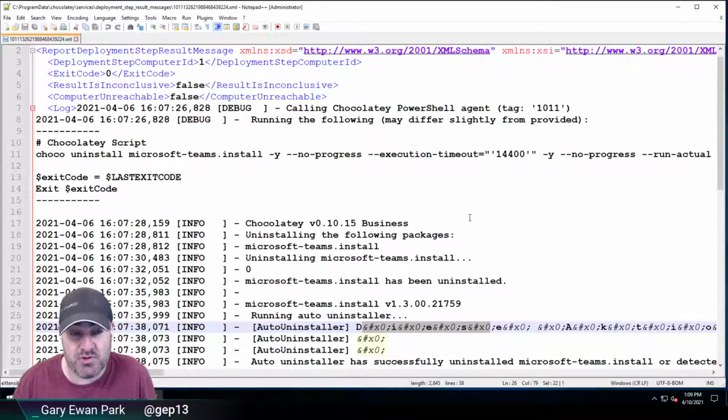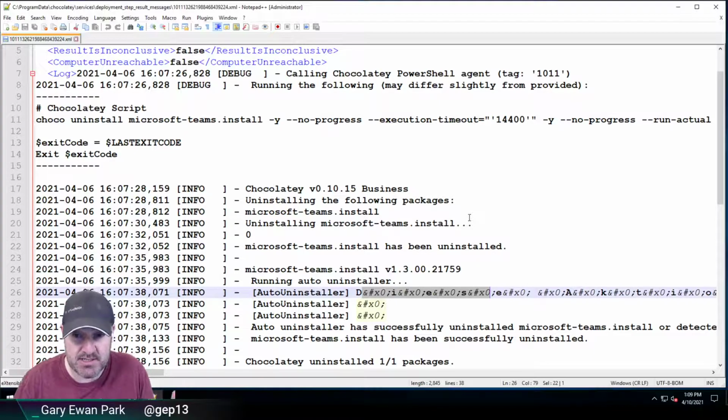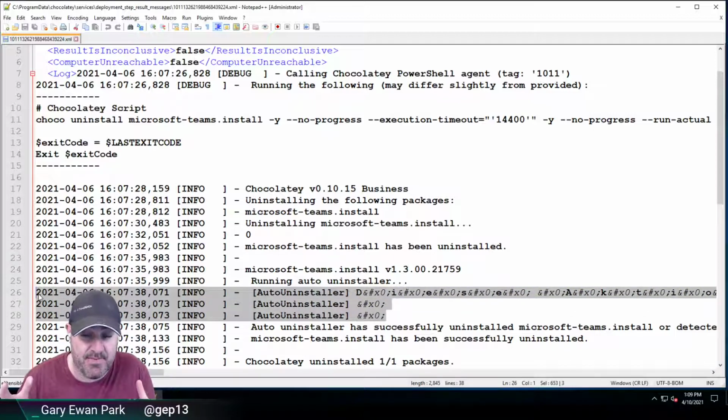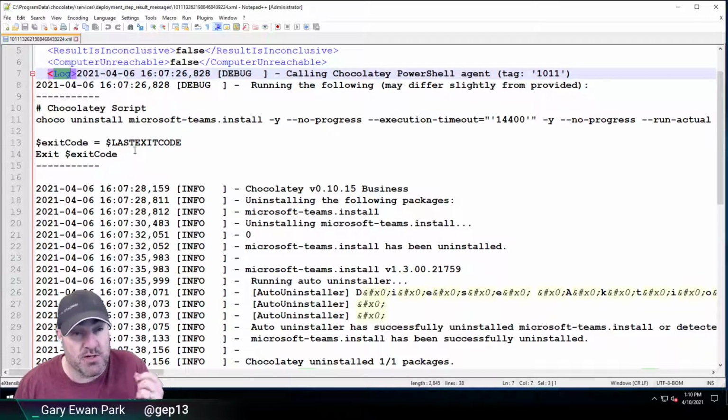Because what was happening and what was reported was that a deployment was started, it was picked up by the agents, it was processed on the client machines, but that deployment never completed. And that's because these messages were never being processed. So the workaround before 051 is that in theory, you could come into an XML file that's in the messages folder. You could correct or remove the invalid characters, and then that would allow the messages to be processed by CCM. But going forward, we will be wrapping this log element in a CDATA tag, which should protect it from these situations happening again. So hopefully that makes sense.